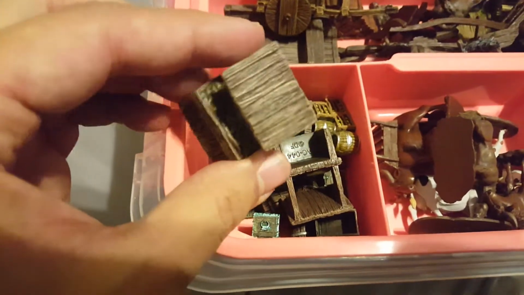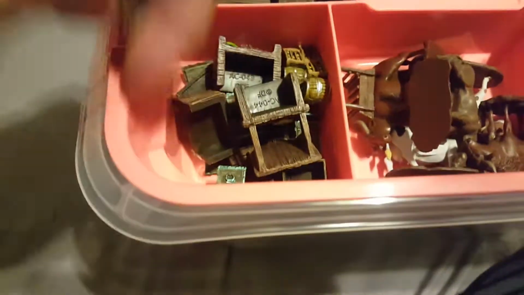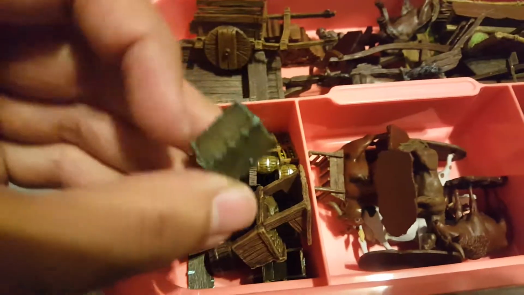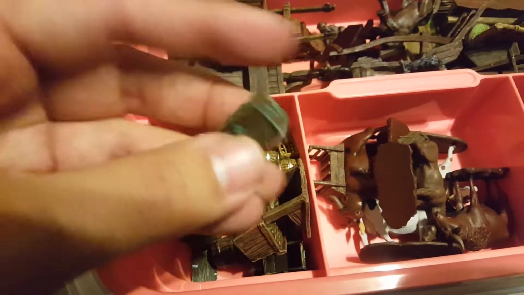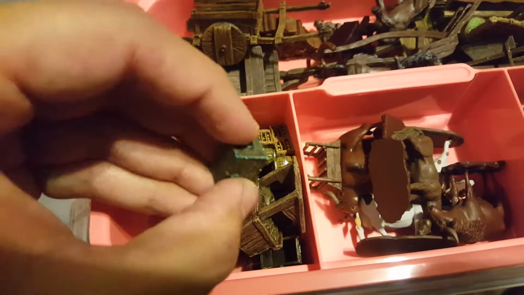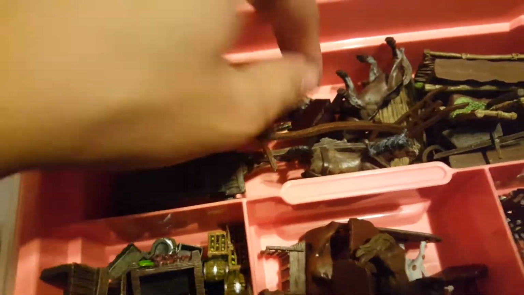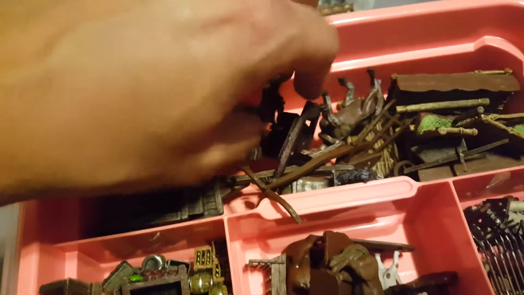Some stands and stuff from Dwarven Forge. Shop stands. These chests came in the barracks. They have tops, and they open, if you want them open. Got a Dwarven Forge little cart, the little rider guy.